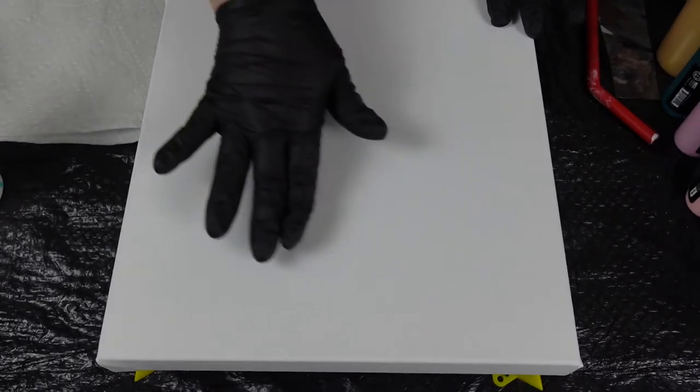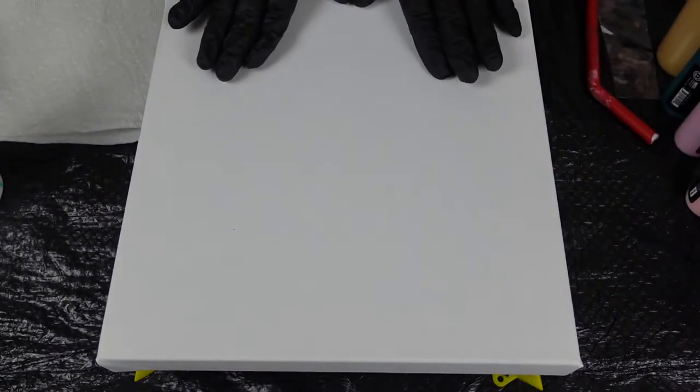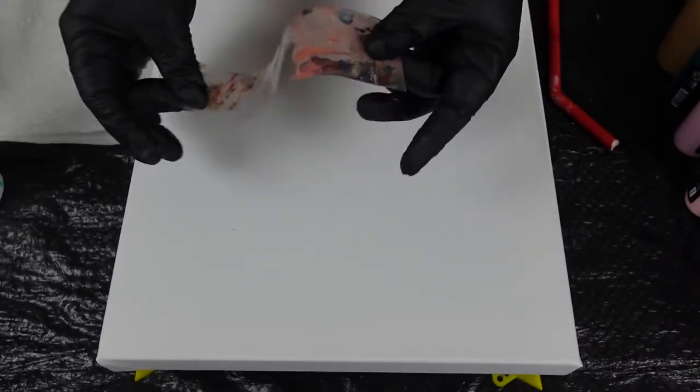So basically what I'm going to be doing today is I'm going to have the center be a white circle. I'm going to surround the edges with color, and then I'm going to do my little spin-off on it, like using my silicone straw. I'm going to do some swiping action, so I'm going to use my little plastic. But yeah, I just wanted a really fun, uplifting painting. So yeah.